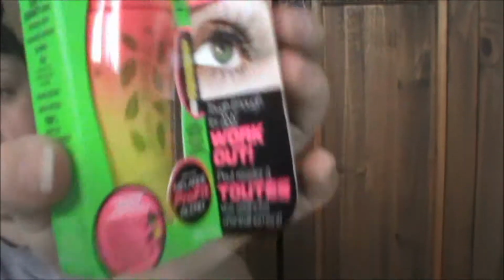Physicians Formula Ultra Black Organic Wear Full Flare Fit, 100% natural origin, 70% organic, 24-hour wear, lash traction brush, smudge proof, life proof formula, gym proof, sweat resistant, water resistant, volume, length, lift, tough enough for any workout, and the lashes it shows are really lengthened, but still natural. Well, natural. It's pretty much eyelash extensions, but still, you know what I mean.